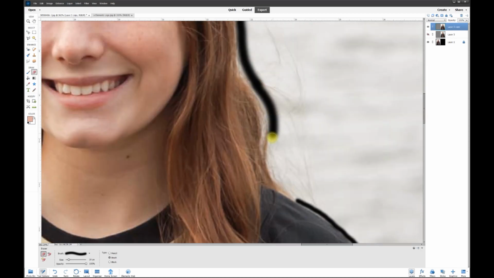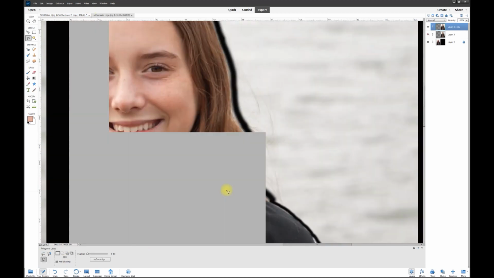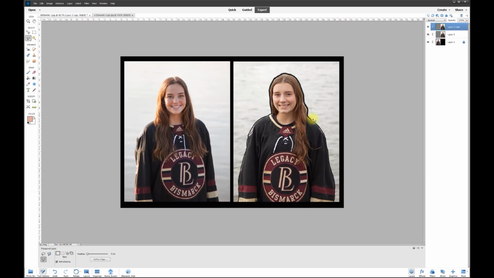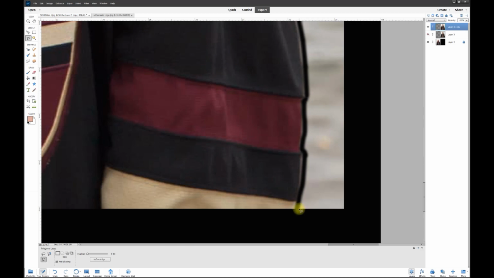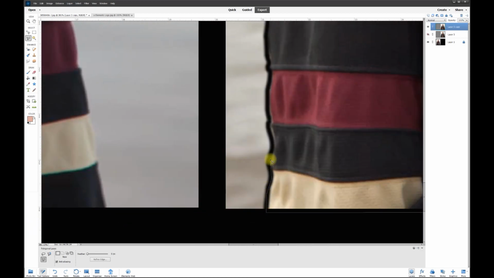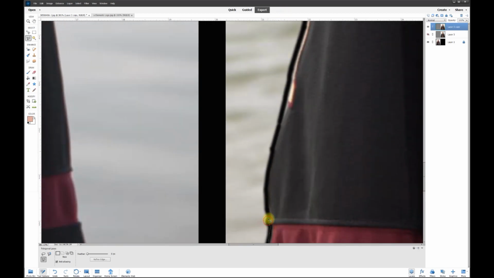Once I get down here where I meet up where I started, then I can take the polygon tool right over here and come down here, make sure it's the polygon, not the lasso, the polygon, and I'm going to cut out her whole image and then delete the background. So I'll come down here and start on one edge and basically just cut out in between where I erased, making sure not to touch either side. Stay right in the middle.